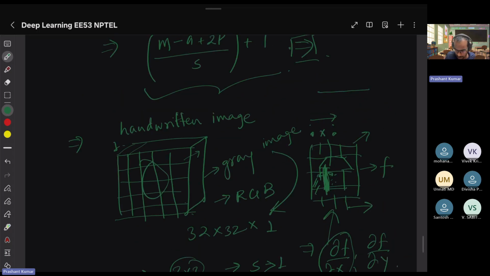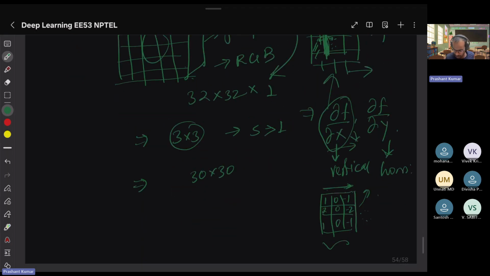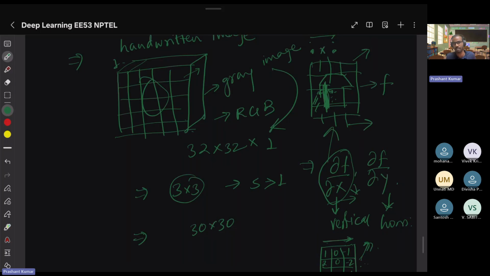Let's say you have an edge here and there is no change in this value, and whatever value you have here and whatever value you have here are the same, so it will now pop up the horizontal edge, right? Okay. Got it. Thank you. Yeah. So this will pop up the vertical edges. So these are the trained filters. We know that this filter will always pop up the vertical edge.